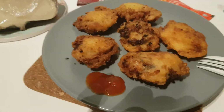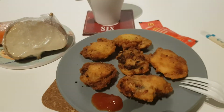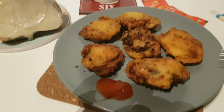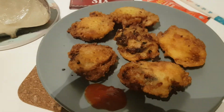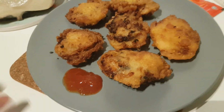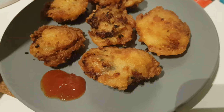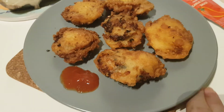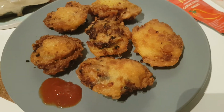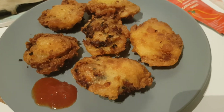Okay, what have we here? Basically, today is the start of the week, and after some report writing, I've decided to just utilize the balance of the batter that I made, that I used actually on Sunday, to deep fry the onion rings, right? So I was thinking of what I should do with that.